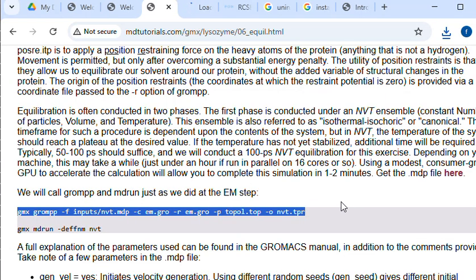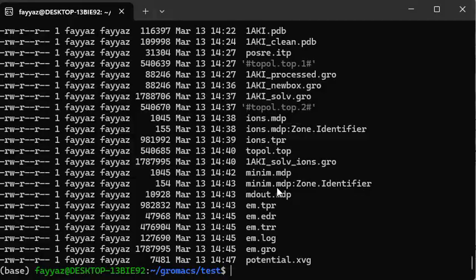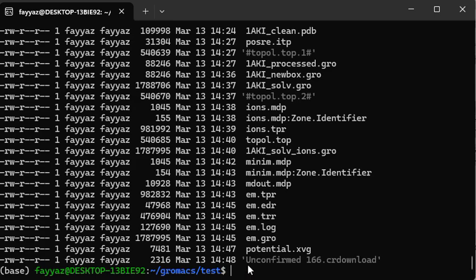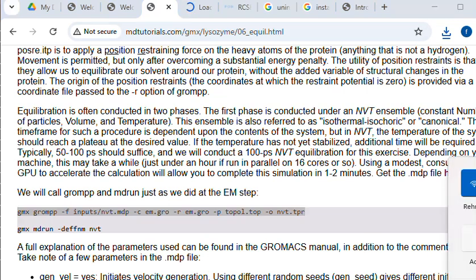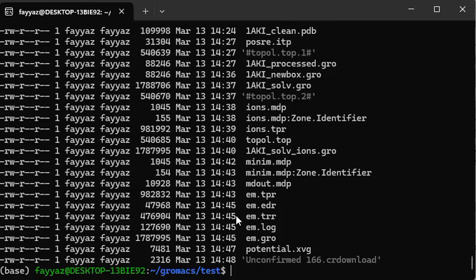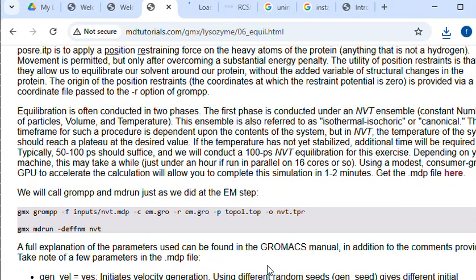Let me check the name of the file actually. That should be present in this folder. ls. Oh, this is still not downloaded, so it's taking time. Maybe it's some kind of internet issue or whatever it is. It's taking a bit of time. It might be the internet, because it should just take a few seconds. Let me check that again. Oh, it's still not downloaded. So sometimes it takes some time due to the internet, whether this is completed or not.